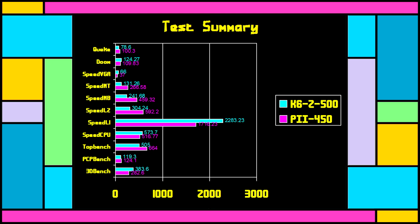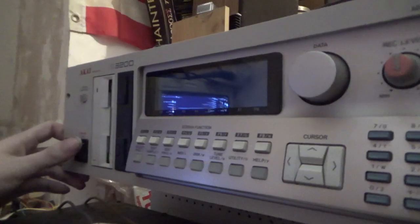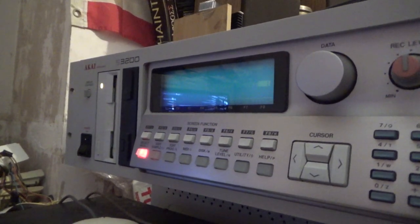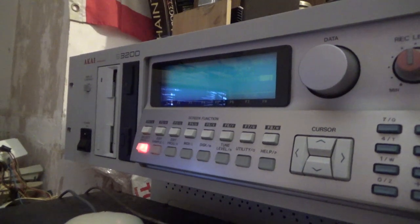I'd love to run some Windows tests, but they won't work on here. So Cinebench 9.5 scores, well, zero, because it won't start. Passmark 6 scores an error message, and Quake 3 Arena and games using its engine don't run on any system I've ever built, aside from maybe that Duron I had years ago, for reasons completely unknown, in this case yielding nothing but a white screen on both machines. I'm sorry, but I tried.